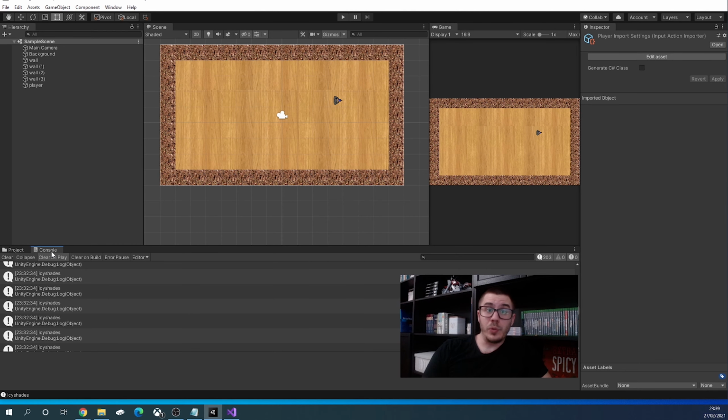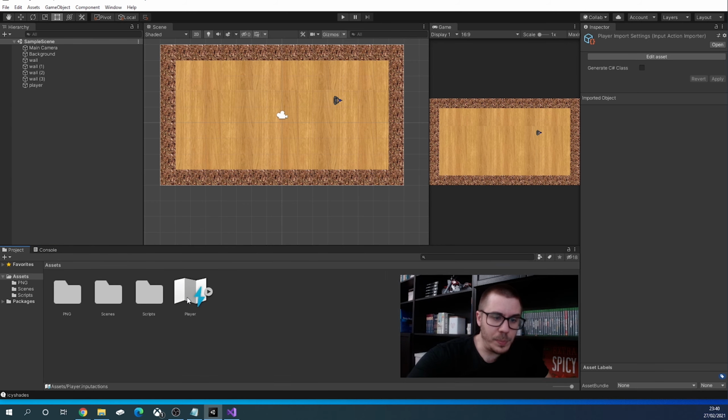Moving forward, we will aim with our character. So how do we do that? We will use our mouse position, and that will be translated into a vector 2, and we will use that vector to rotate our player. And if you remember, in order to get the input from the player and put it in Unity, we will have to do a few steps.